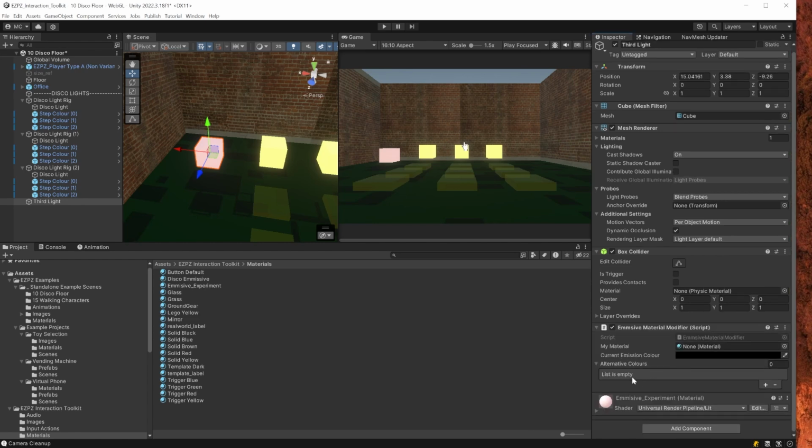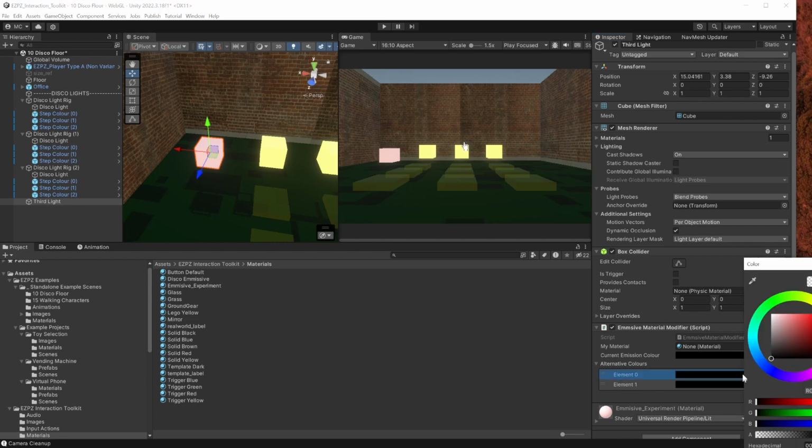So don't worry about this current emission color. Its value is basically set to 0, so that corresponds to black. But that's going to change as soon as you press play. So what we want to do is populate this with alternative colors, and it's going to be very boring. Let's make the first color green.